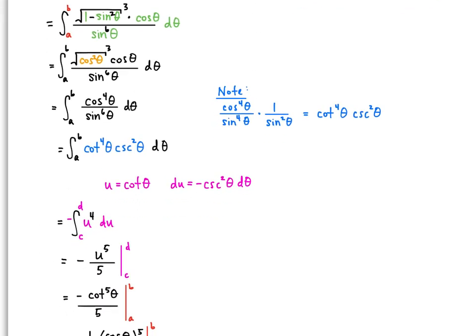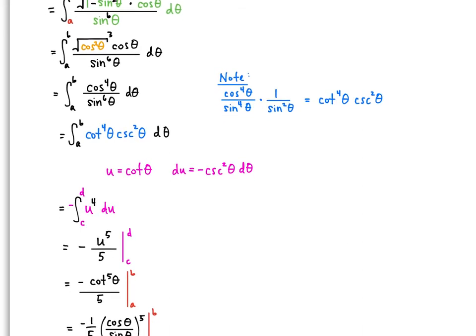Okay, so now we can do a u substitution. Remember back a few videos, if we let u be cotangent of theta, then du is negative cosecant squared, so that takes care of this piece right here. Now we're going to integrate. Since it's negative cosecant squared, we're going to pull that negative out. Notice I changed my limits of integration one more time because now we're in terms of u and not theta and not x. So now we're integrating u to the fourth, which we can. No big deal.